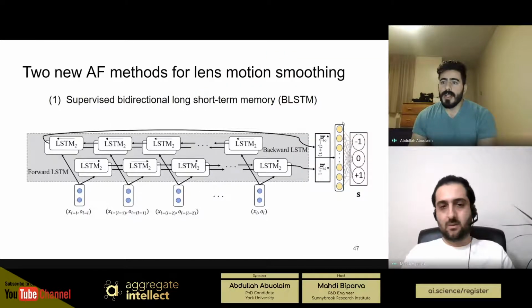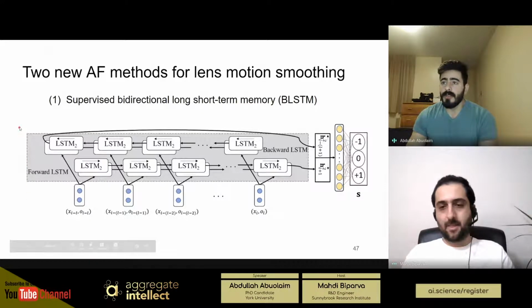So the first method was a supervised bidirectional LSTM. This LSTM is an online method: given my current lens position, it tries to predict my next lens position, whether it is going to be forward, backward, or stay in place. So it can be framed as a classification problem where you output forward, backward, or stay. We use some offline methods to get the training data, because the method works online.